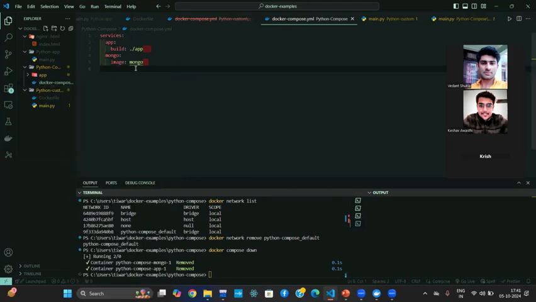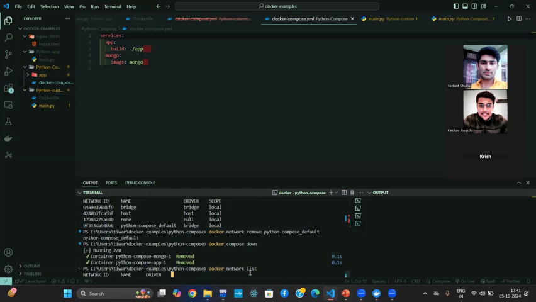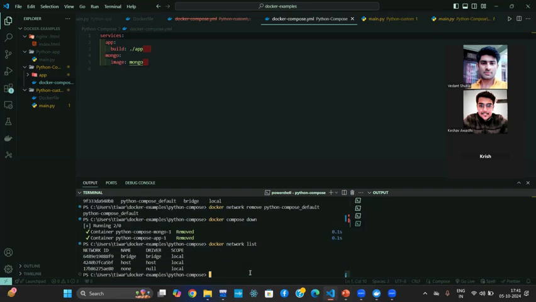This is a basic configuration file which can configure all of these systems. I want to run an app system, where the app folder is mentioned, and I just want to use Mongo. I use Mongo here. If you want to know the list of networks that are present, just see it here. Docker network list. This is a simple command to list our networks.